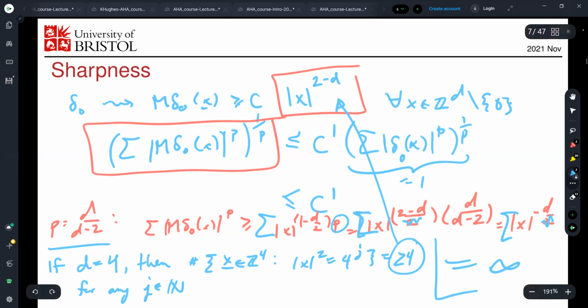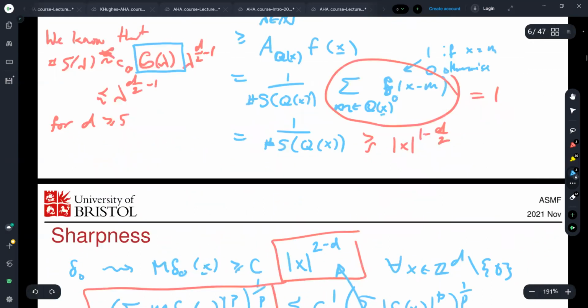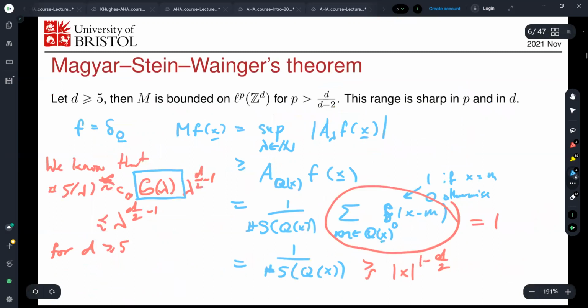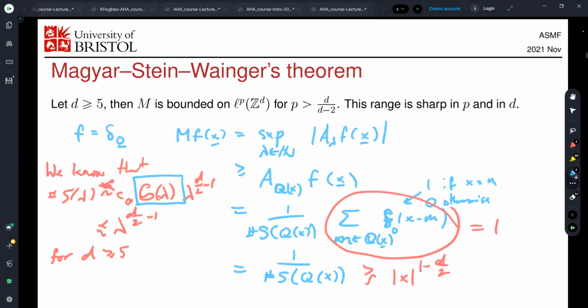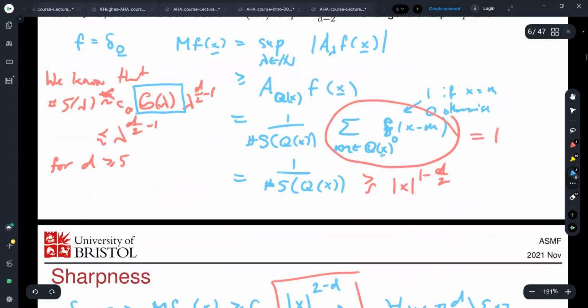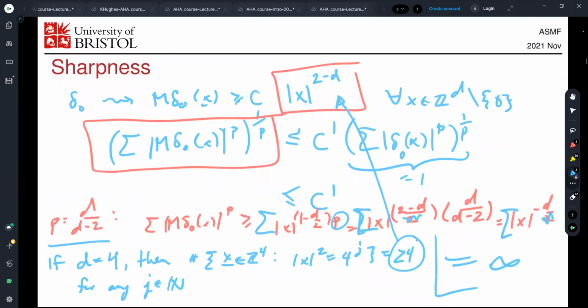Okay, and the same problems hold in 2 or 3. There are a lot of spheres that don't have enough points on them. So that's the sharpness in the dimension as well. I didn't say this, but I'll make it clear now: that's for p less than infinity. If d is less than or equal to 4, you do get boundedness on L infinity. That's just because if you start with a bounded function and you convolve with a probability measure, you spit out a bounded function as well. We saw that happening in the Euclidean setting as well. The real interest here is in the finite p. Are there any questions at this stage about the sharpness?